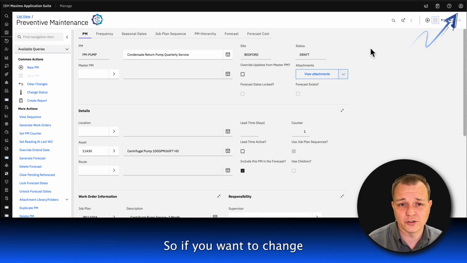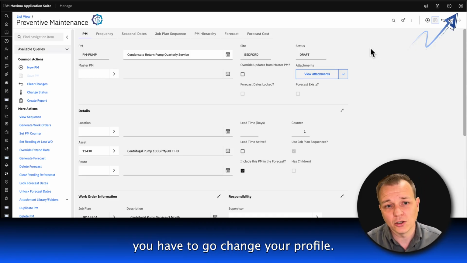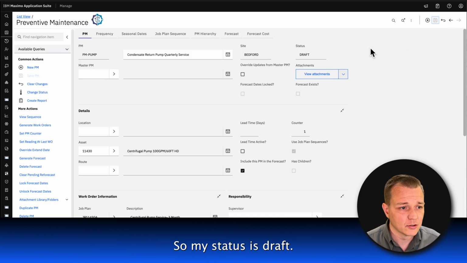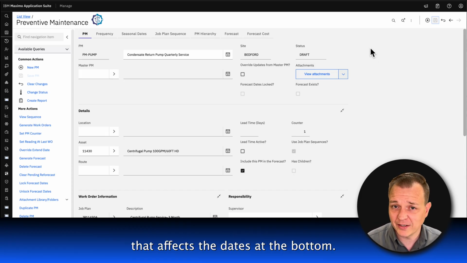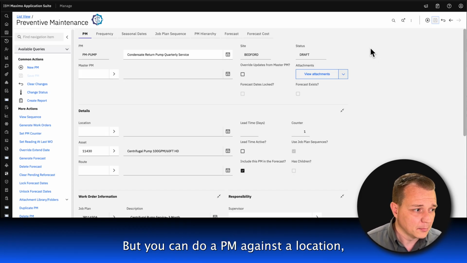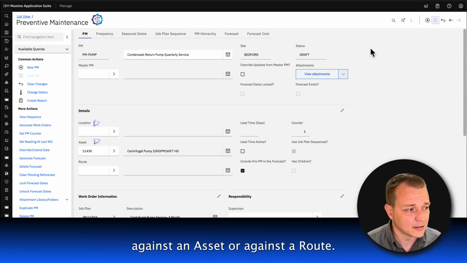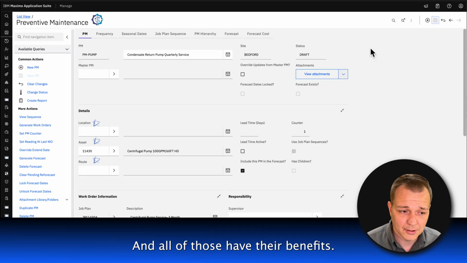So if you want to change where you're creating the PM, you have to go change your profile. So my status is draft. So this is not an active PM, and we'll see that that affects the dates at the bottom. But you can do a PM against a location, against an asset, or against a route. And all of those have their benefits.